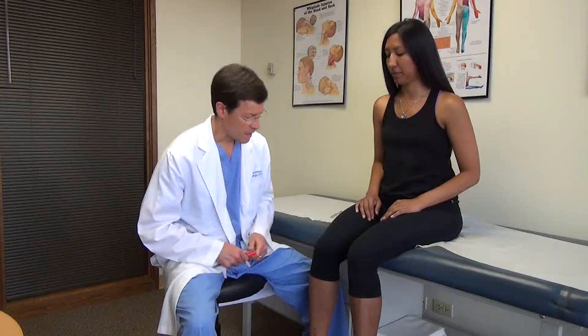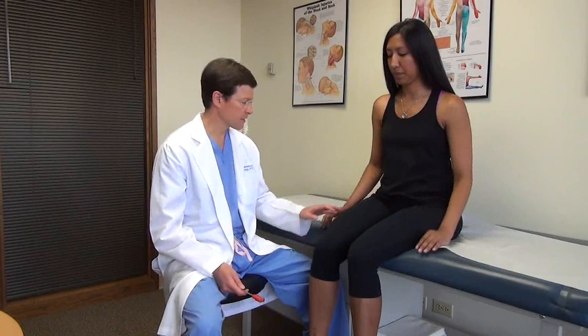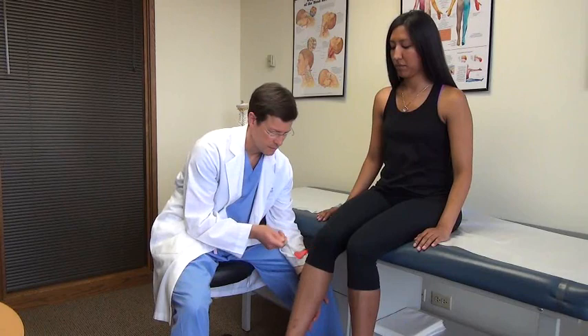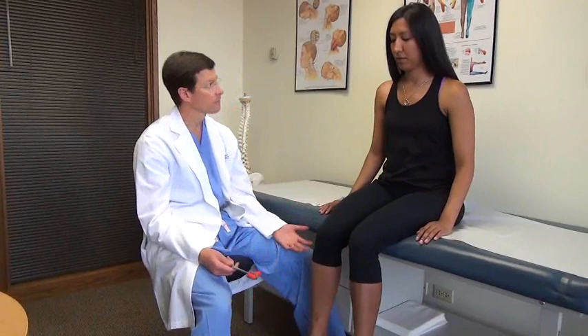We'll start with neurological exams. I'll look for the patellar reflex, L2-3-4. Just straddle that patellar tendon, maybe put a little support beneath the leg — it tends to bring out the reflexes nicely. The reflex hammer should be used in a very loose, whip-like action. Find your target, compare sides — that's L2-3-4.